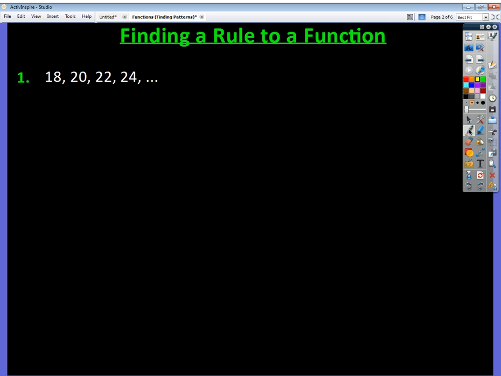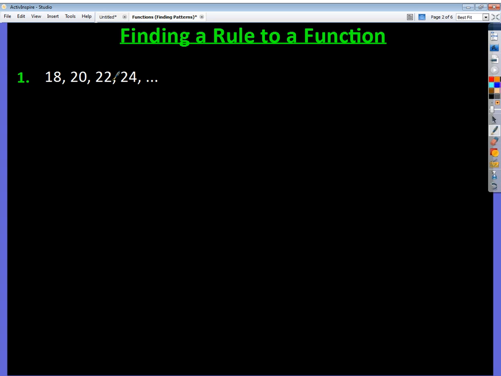The first thing that we want to take a look at is our number pattern up here. We have a bunch of terms, and those all correspond to our output. That's what you watched that video on before, where we know our output is a lot of times known as our function of x. In our numerator, what should be above that should be our input. So I bet you're wondering, if you know the output numbers, what is the input? The input's pretty simple. We just count these as the number term that it actually is.